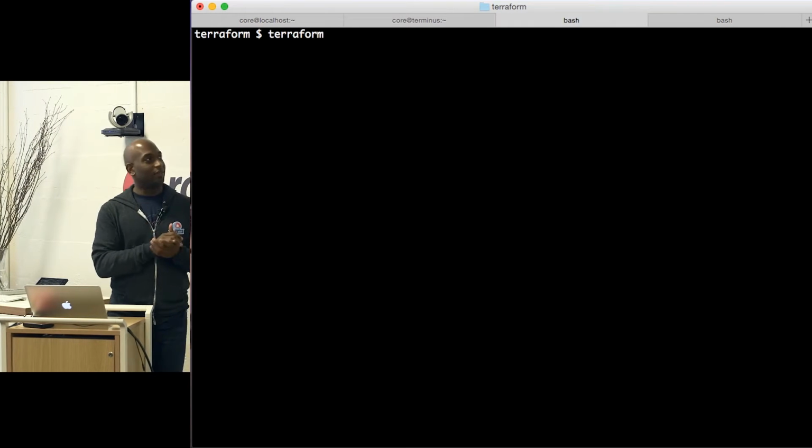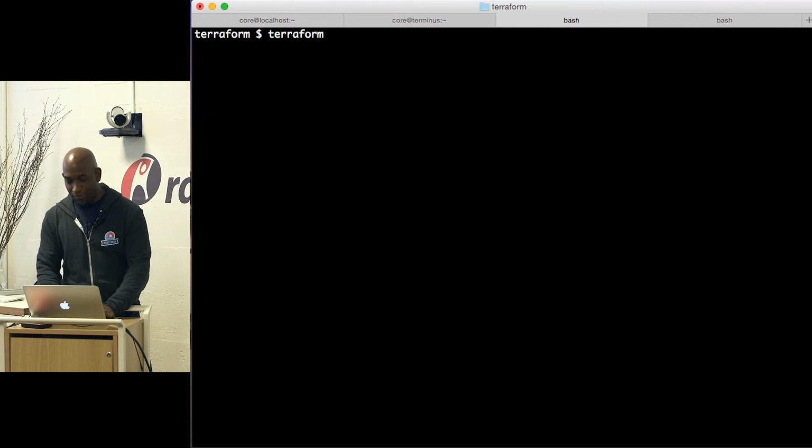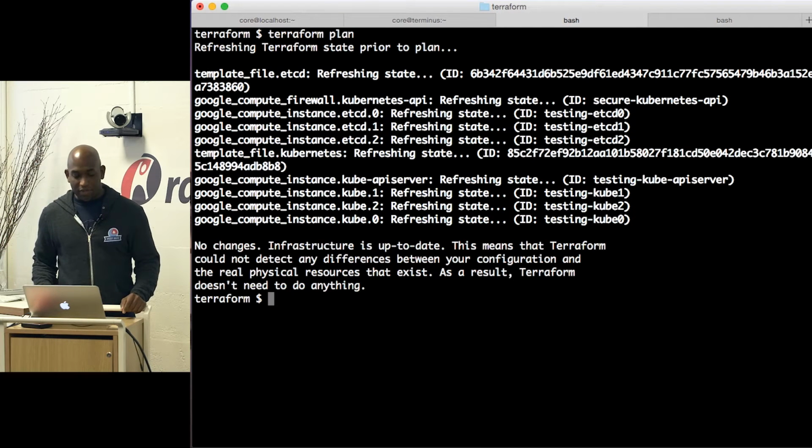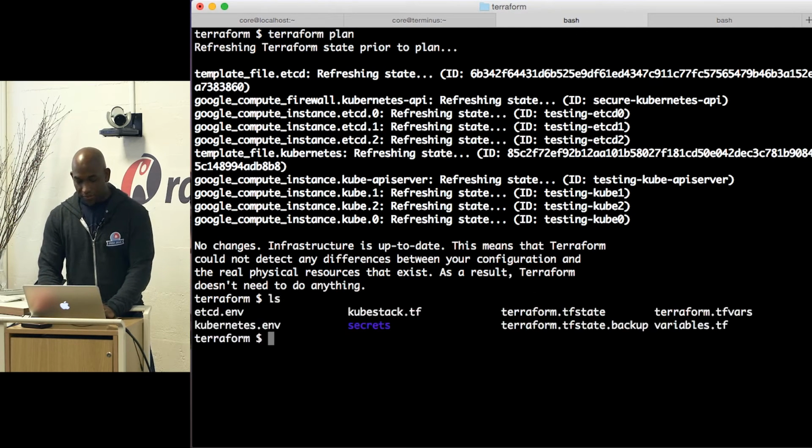But the idea and goals of Terraform is to give us a way to specify the entire infrastructure and be able to increment on it. So if I'm starting with 3 nodes, I can add 2 more, and it only does the delta. That's an ambitious goal, and it works in most cases. So I can do things like terraform plan, like, is there anything to do? And right now it's like, nah, that cluster that you specified works. There's nothing to do.